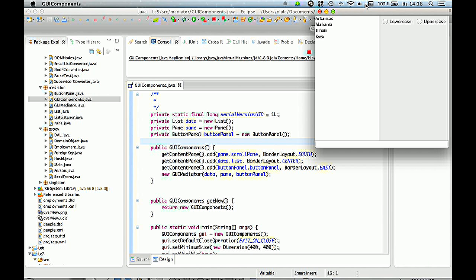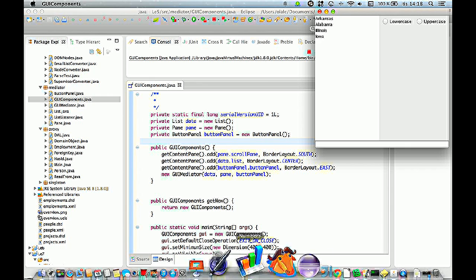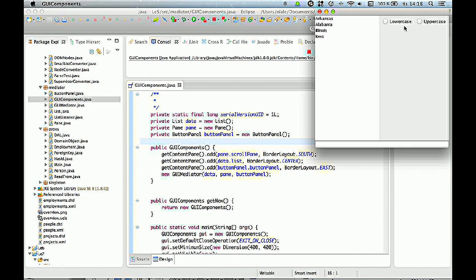The mediator design pattern allows us to centralize interaction logic in one place. And it's a design pattern we typically find when we have complex interfaces where several interacting elements must be coordinated somehow. When we create a graphical interface such as this, where we have a list of items, some buttons and a text field, we might have interactions between them.